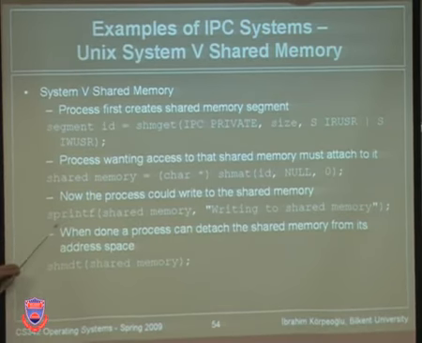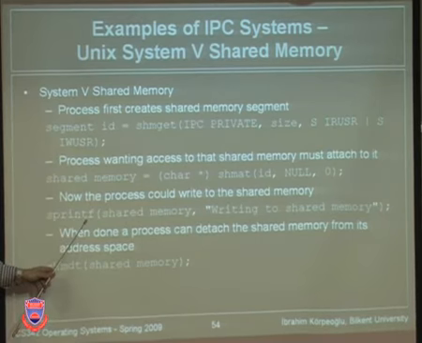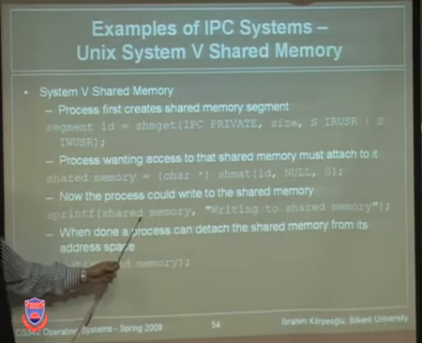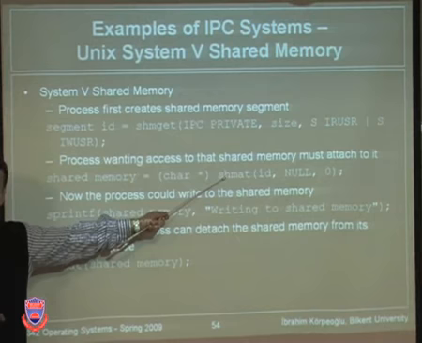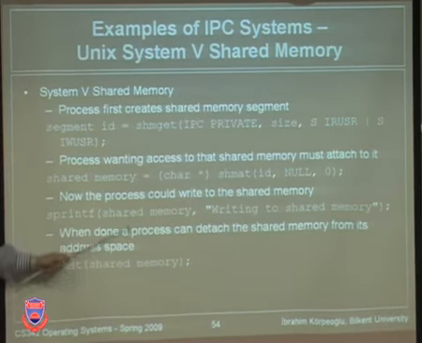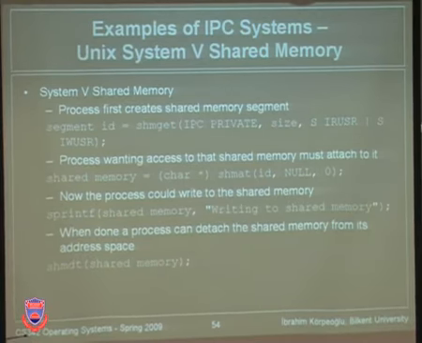It can, for example, use the sprintf function of C to write a string into the memory area pointed to by the pointer returned from this function. From now on, you can access the shared memory, write something there or read something from there. It is ordinary memory access, but you use pointers for that. And when you are done, you should detach the shared memory from your address space. This can be done by calling the shared memory detach function. You give it your pointer to the shared memory, and this function removes the shared memory from your address space, so you can no longer access it.